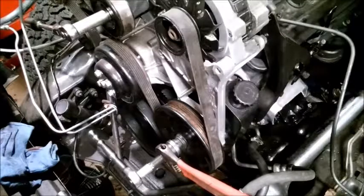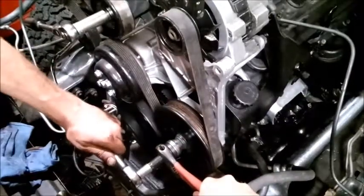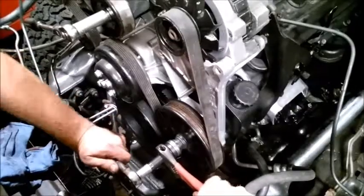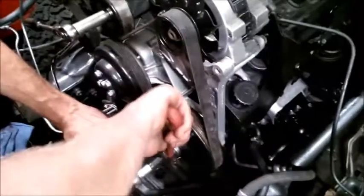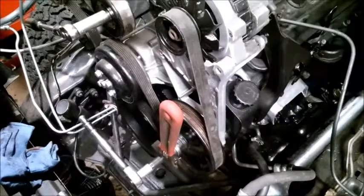I had a second way to do this because this pulley had play and it was going boom, boom, bopping around. So I put the belt on. And there we go. Now it's all tight. I can do it. Perfect. So there it is. That is done.